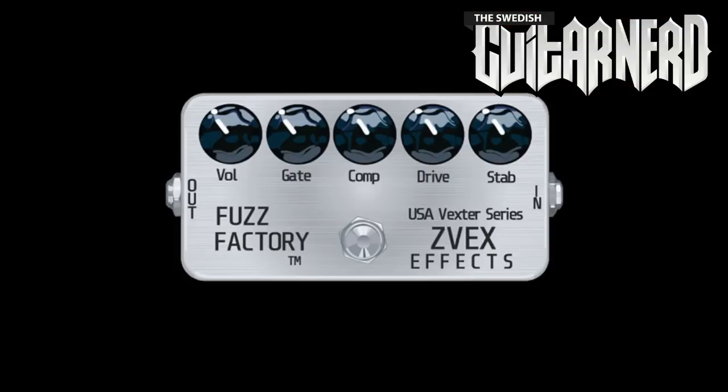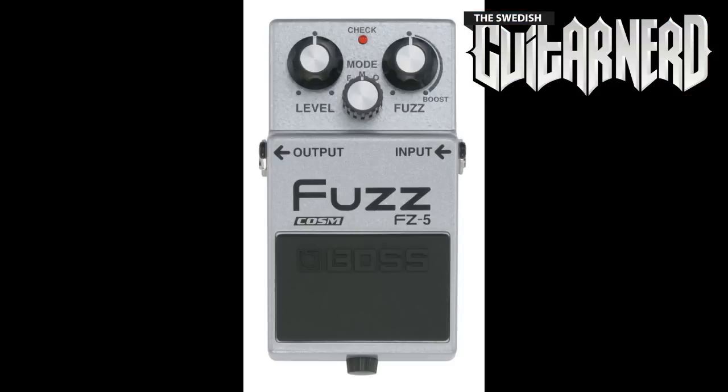There are various versions of it — they can look like this, or like this, and of course they could look like this. So what does it sound like? Let's plug it in. The Fuzz pedal isn't really designed only for clean amps — it's used for all types of situations — so I'll show you both. Here's my clean sound.